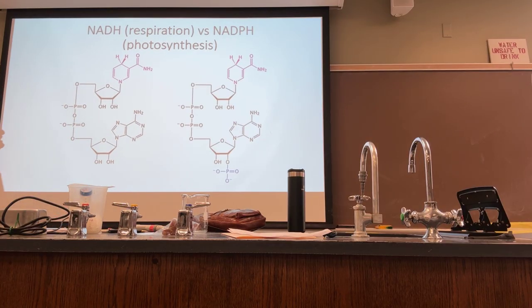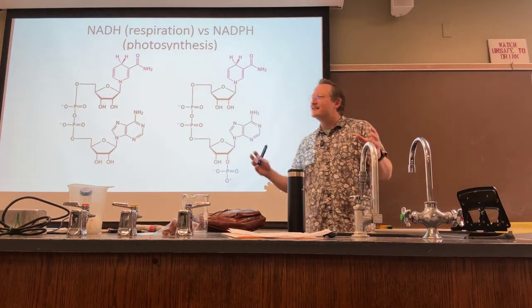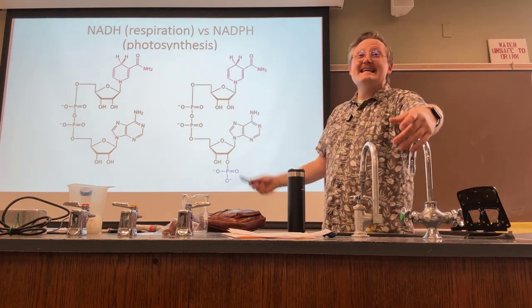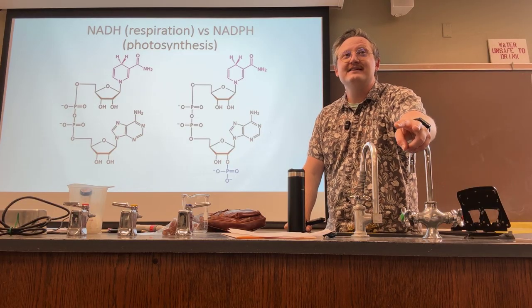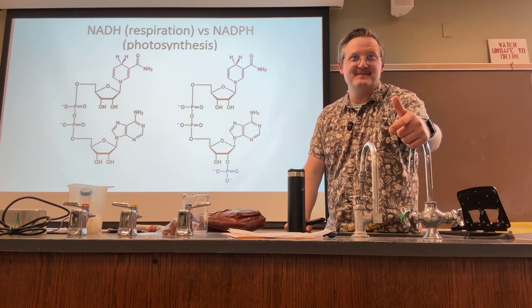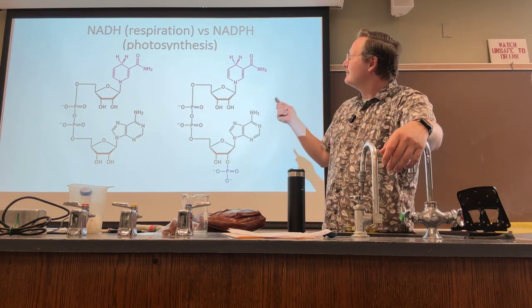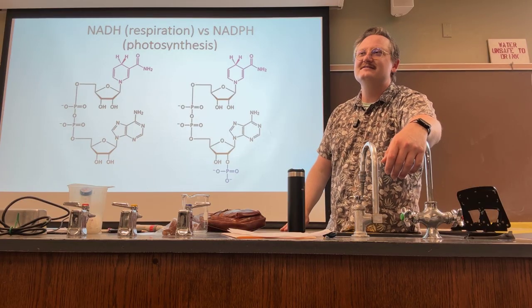NADH versus NADPH. They're very similar. NADPH has a phosphate group. I'm gonna try to trick you. I'm gonna try to make you miss a question on the exam with NADH and NADPH. All right? So you gotta know that they're different. You gotta know that one is used in photosynthesis and one is used in respiration. And the one that's used in photosynthesis has got a P right there in the name. NADPH, P for plant, P for photosynthesis. All right? Solid?